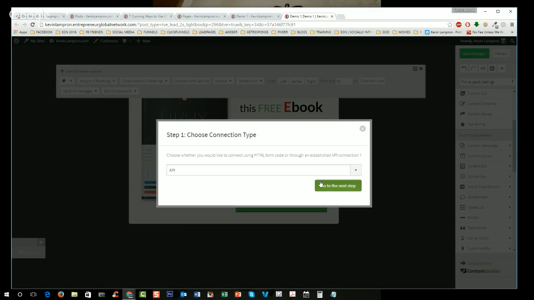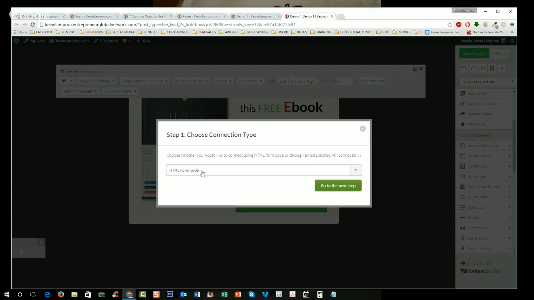So if you click and get to this part right here, you're going to click this drop down. And this goes for any service where there is not an API connection: you can always grab your HTML form. I believe it's posted inside our Facebook group, the Traffic Wave HTML form, and I believe Renee Sullivan put that inside there as well.